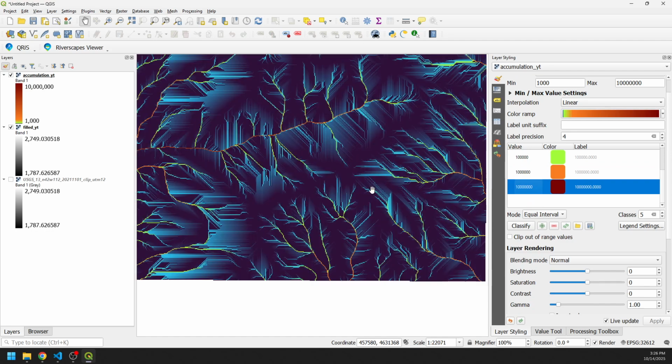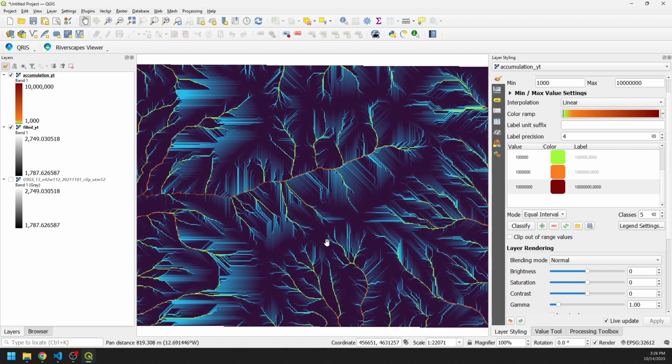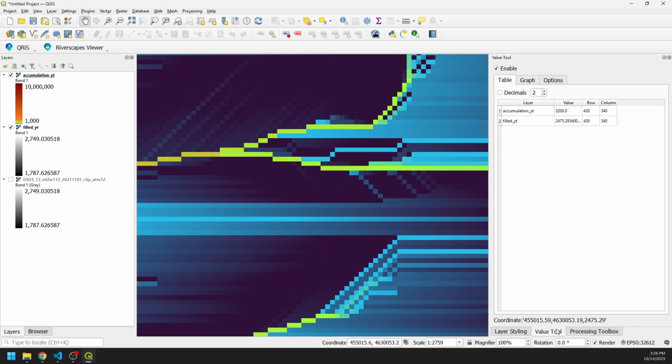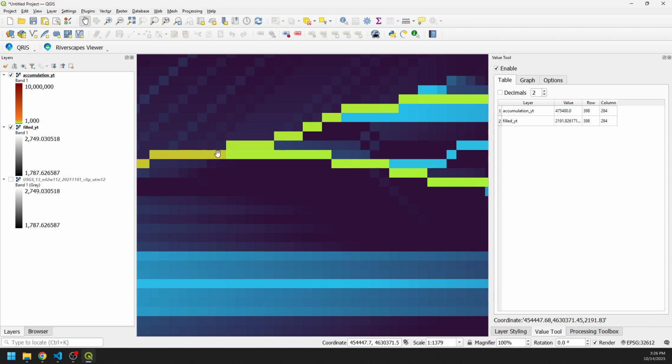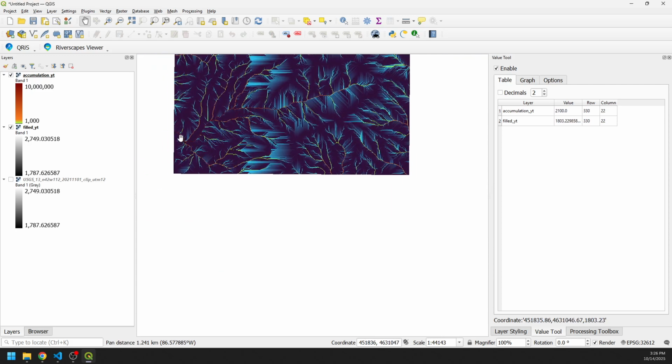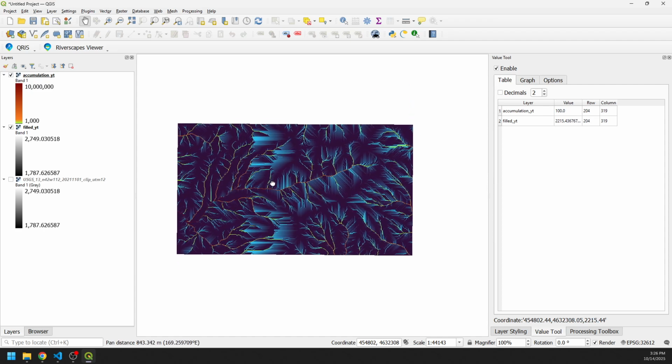Okay, and now we can break that out into log scale, and we can come down and see where our channels are, and we can then, in association, use our value tool to come in and get a cutoff here. So we could do a cutoff of about 450,000 would get us this channel coming in here. So let's try 450,000 based on that.